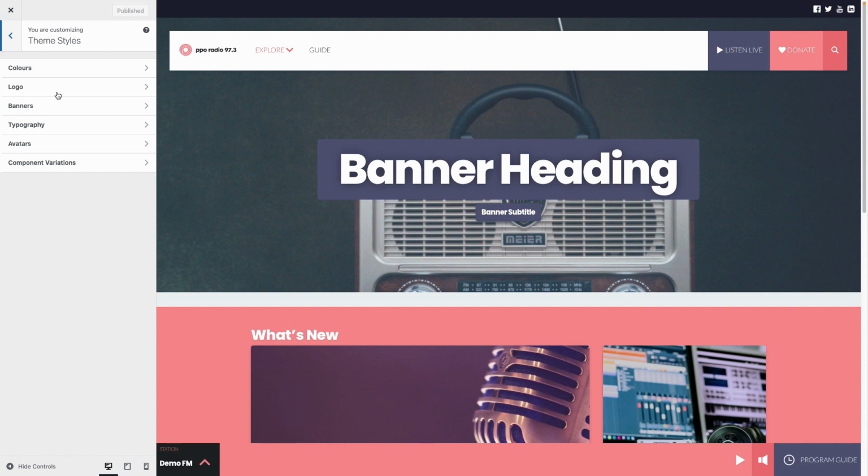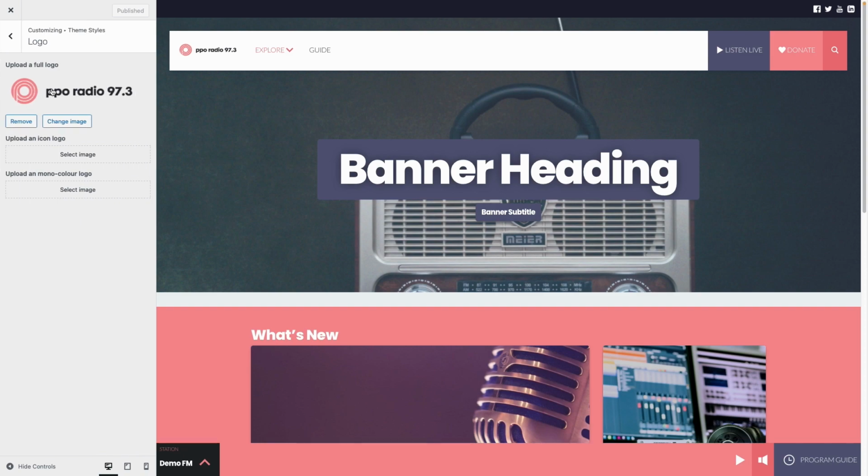We're going to start by looking at where your logo is set up. Click on Logo and you'll see 3 different logos. Usually these are pre-populated for you when you sign up for a site, but you can always change them here. Generally, landscape logos look best on our site. Ask your designer for a landscape logo if they haven't supplied one.